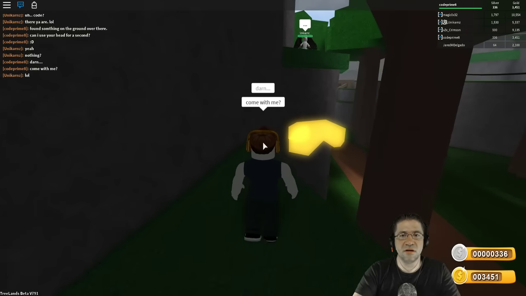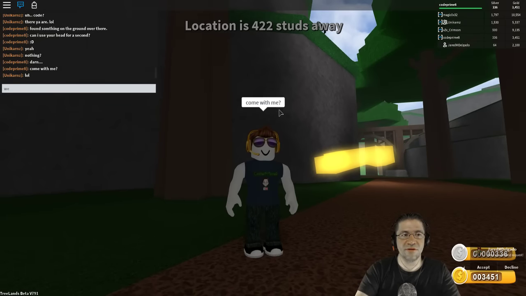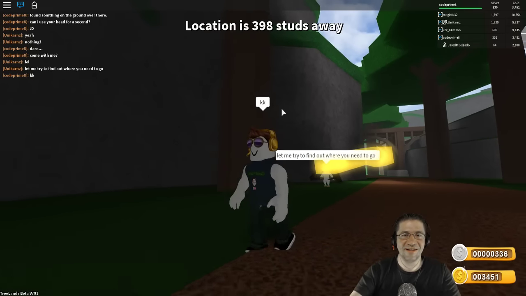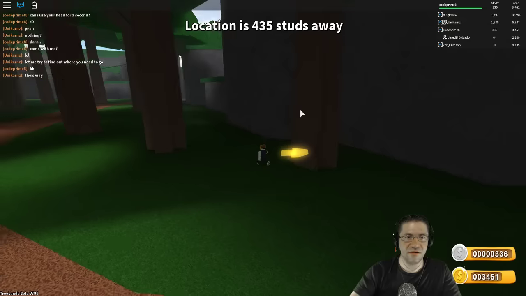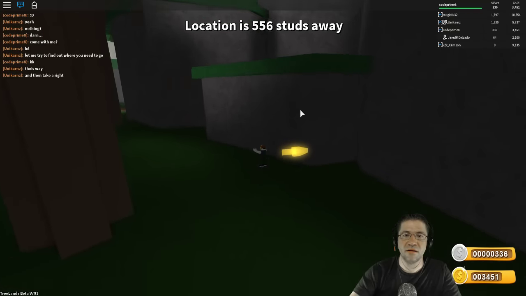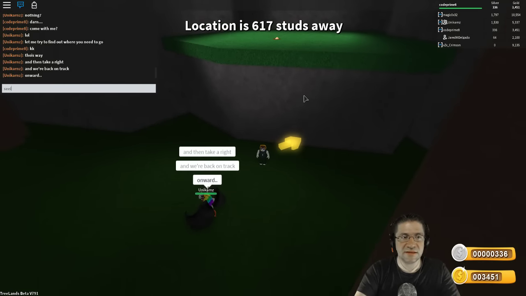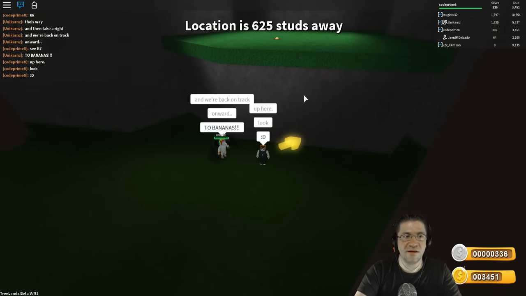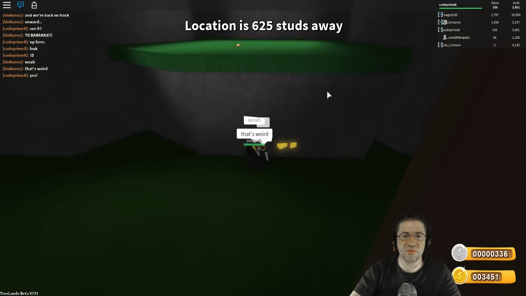Come with me. Ooh. Let me try to find out where you need to go. I'll show you where it is. It's like right here. Right here. See it? Up here? Look. Whoa. Yes. Like here. Jump, jump, jump. Give me a boost.